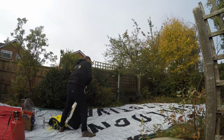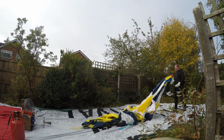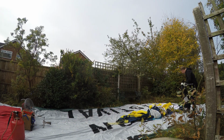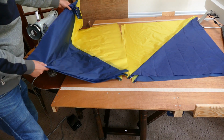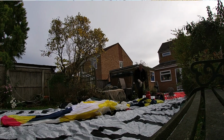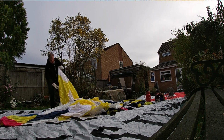And this one is a 60 cubic meter envelope, and it has a few novel features which I've added to the construction this time, which I've never tried to do before, which is these diagonal panels that hopefully will form little kites and little arrow shapes across the balloon.